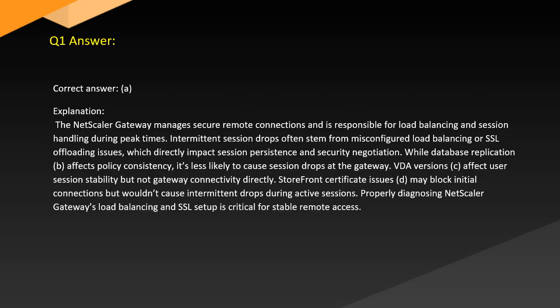Answer. Correct answer. A. Explanation. The NetScaler Gateway manages secure remote connections and is responsible for load balancing and session handling during peak times. Intermittent session drops often stem from misconfigured load balancing or SSL offloading issues, which directly impact session persistence and security negotiation, while database replication affecting policy consistency is less likely to cause session drops at the gateway.